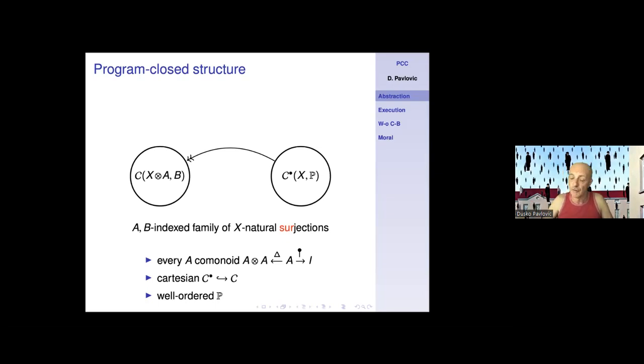So we need to take into account, on one hand, total single-valued morphisms, because if I have a parameterized family of programs, I better get an actual program when I enter a parameter. But if I have a computation and I enter the input, I might not get the output because the computation might diverge. So our categorical framework needs to take care of such things, which is why we have to distinguish that we're drawing programs from this Cartesian category, and the X-indexed things are parameters. For every parameter, we definitely get a program. But on the other hand, A inputs may or may not give B outputs, depending on whether the computation terminates or not.